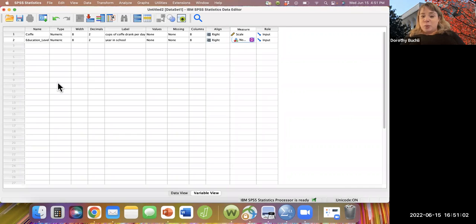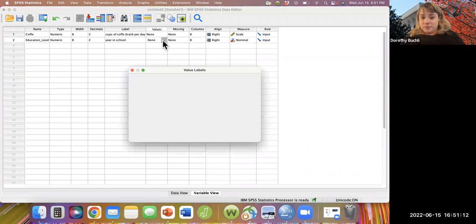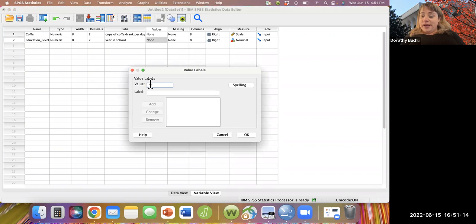When we get ready to do that, we go to values and click these ellipses, these three little dots, and indicate each level of our independent variable with an arbitrary number. Let's choose 1 and have that 1 stand in for high schoolers.